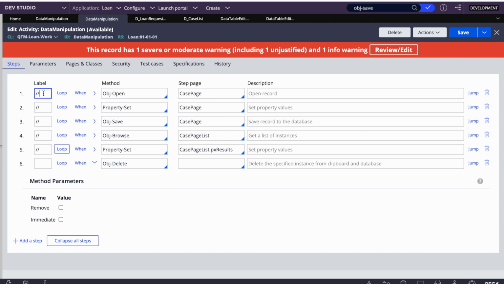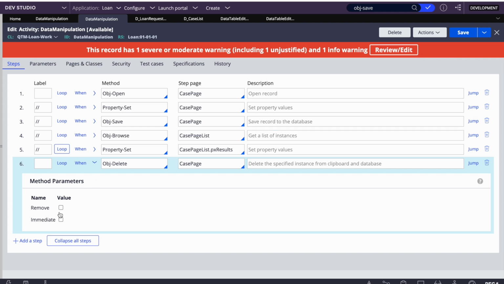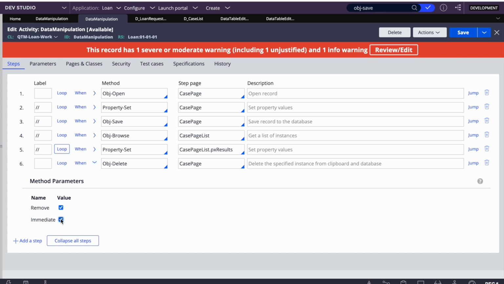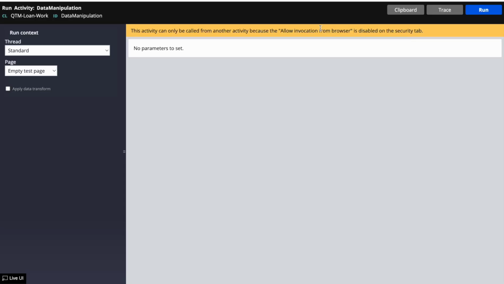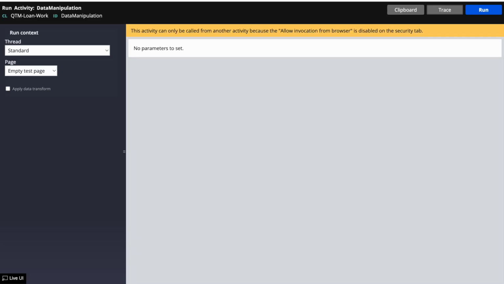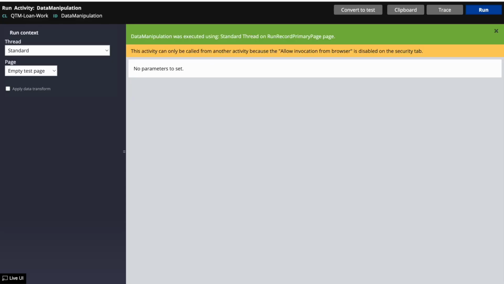So let's see Obj-delete. For that one we need to do Obj-open as well, and then in case page we'll just give this one. It is also asking for remove, okay, and then immediate. Yes, we can say remove immediately, okay. So now run it. If I run, let's see what will happen. Okay, so now this case should have been gone.